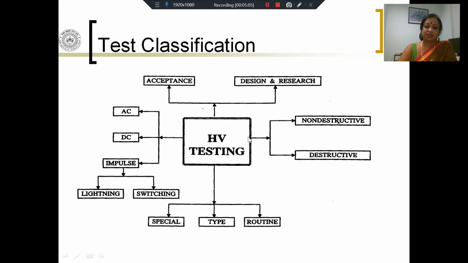Apart from these, high voltage testing can be of two categories, destructive and non-destructive. The most common kind of high voltage testing that we talk about is the disruptive discharge voltage test or the breakdown voltage test. Now, unless it's a gas, when you perform a breakdown test on a material, you are trying to see at what voltage or at what field breakdown happens. So you will actually have to allow the material to break down. For a gas, self-restoration of the insulation will happen.